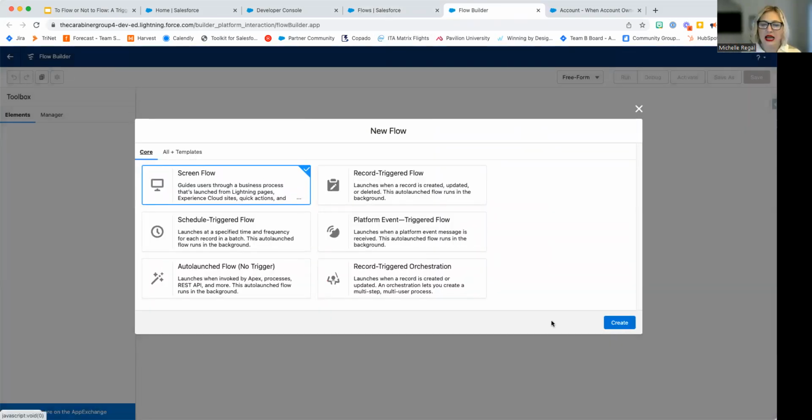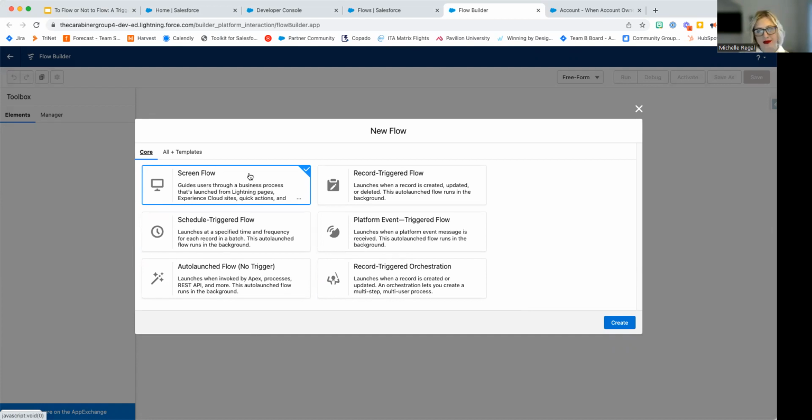So there are 6 different kinds of flows. I put 6 in parentheses because orchestration is specific to Flow Orchestrator, which is kind of like a flow on steroids. It's a paid feature. So if your org doesn't have it, you won't see this option in your actual org, but you can play with it in a dev org.